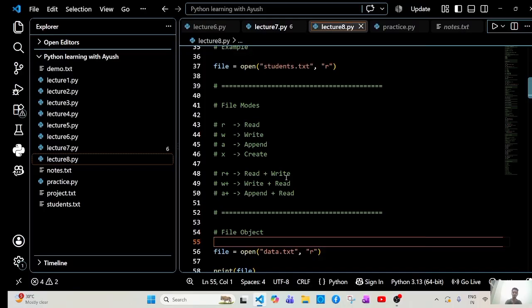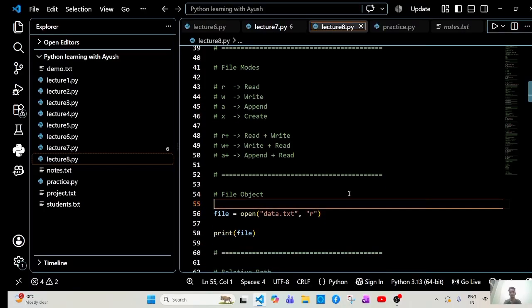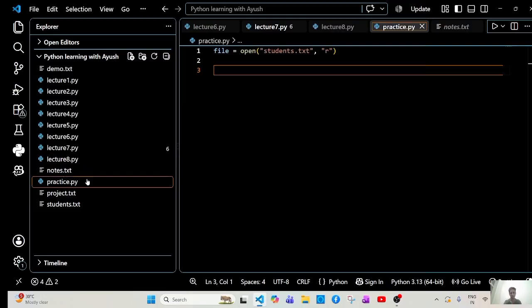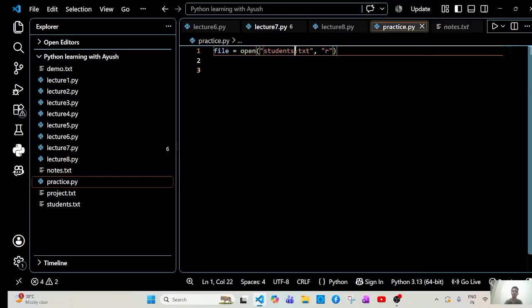Okay. So next we have some common mistakes that beginners can make. Mistake number one, wrong file name. If you write open student, and the actual file is students.txt, and you write student.txt, it will cause a FileNotFoundError.